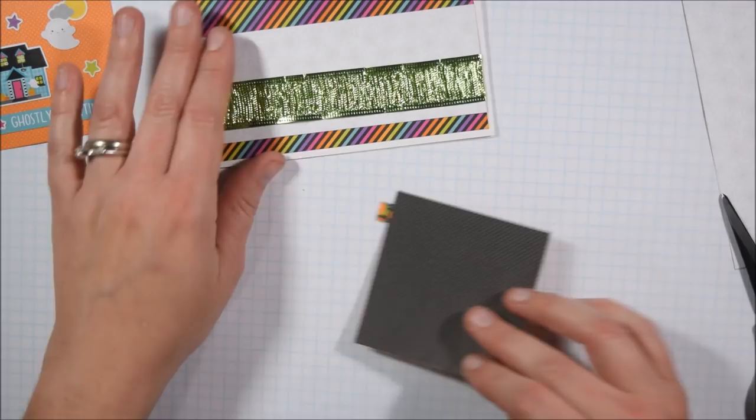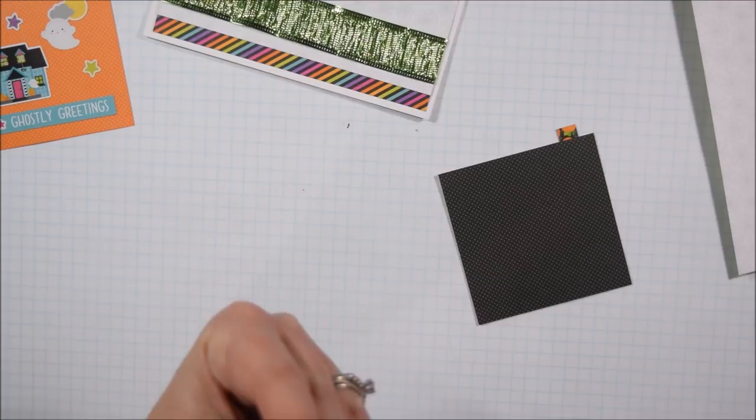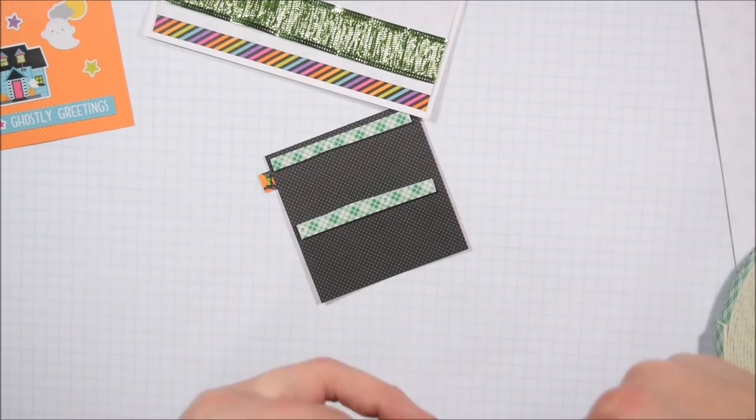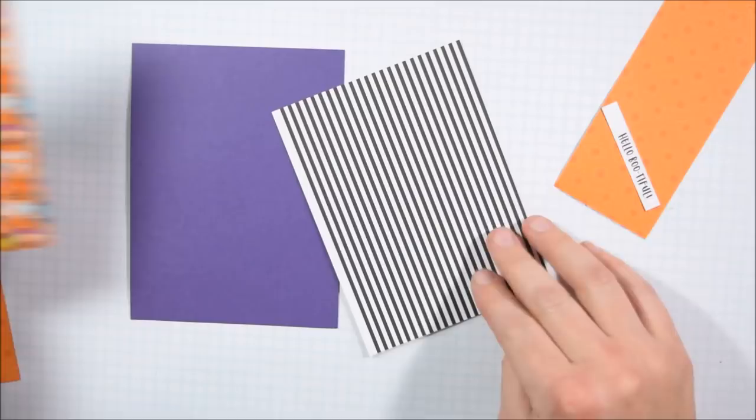I'm adding more of that green ribbon because I'm desperately trying to use it up. I bought it in purple too - Christmas ribbon - and every time I sit down to make Halloween cards I'm finding myself pulling out that ribbon because it's so great for Halloween as well. Splitting ribbon with a friend is also a great strategy. I used to live in the same state as my mom and sister and now I don't, so I can't split things as easily, but ribbon is fun because you can ship it relatively easily - it's not too heavy.